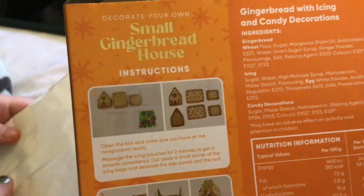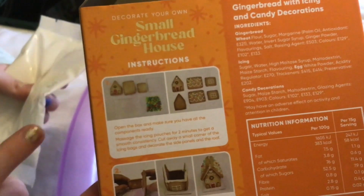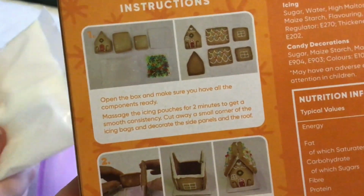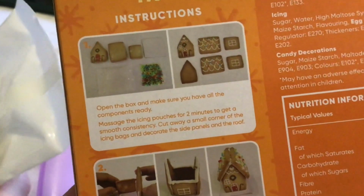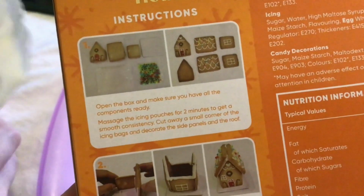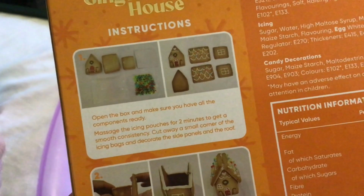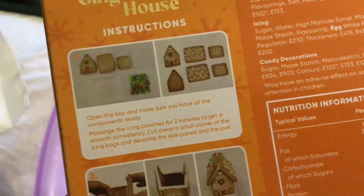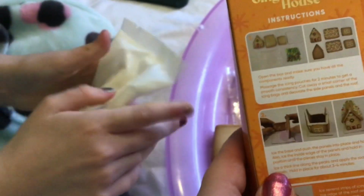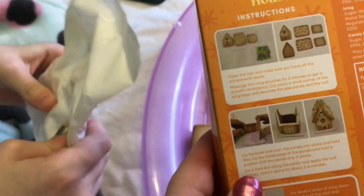Okay, here are the instructions. Open the box. Make sure you have all the components. You did that, didn't you? Mm-hmm. And then massage the icing pouch for 2 minutes to get a smooth consistency. Cut away a small corner of the icing bag and decorate the side panels and the roof. This is where you cut it off. So you're just giving it a little squeeze, aren't you? Yeah, for 2 minutes.